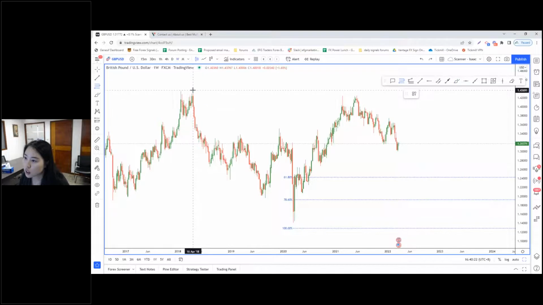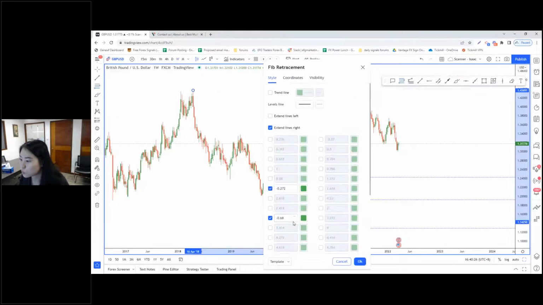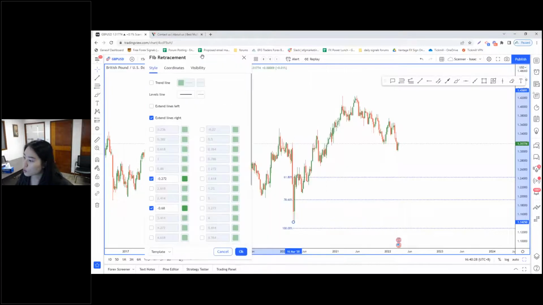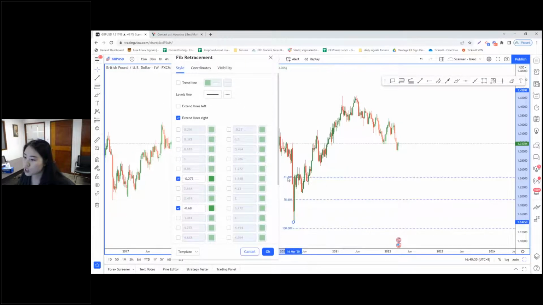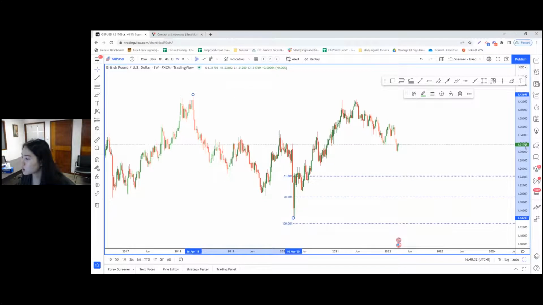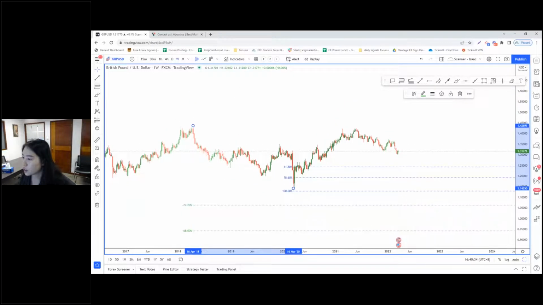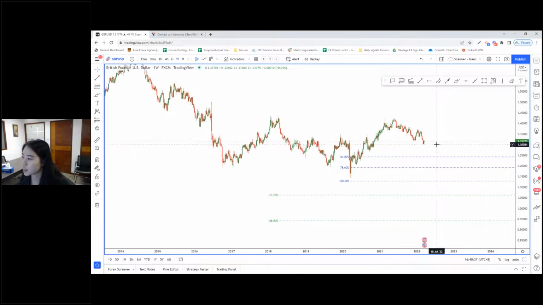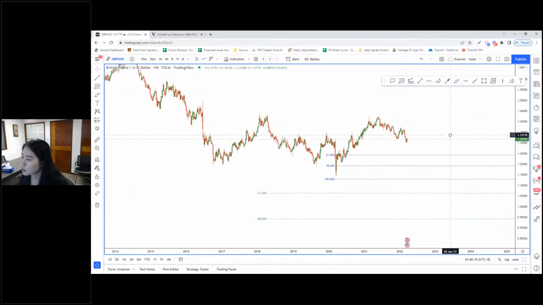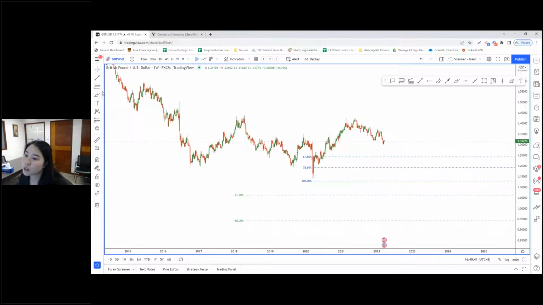Okay, the expansion is 2 points from the swing high. We're going to pull to the swing low, the lowest point you can see and the highest point you can see. We're going to grab the 2 negative levels. We're going to change the color of it so that we know the difference. It's not lining up. Nothing is lining up. That's totally fine if it doesn't line up.